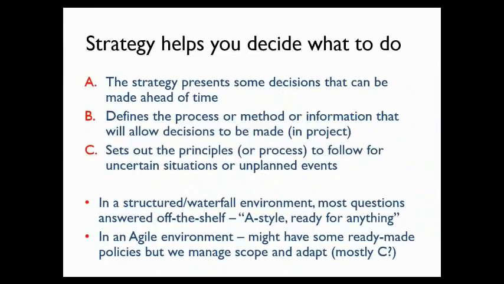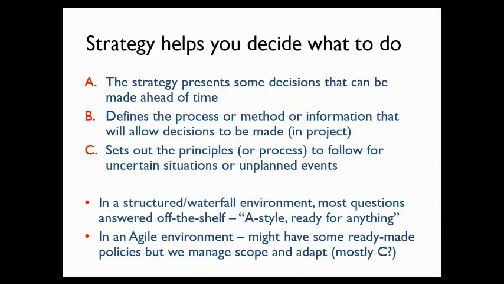Now, just to step back into a bit of theory with strategies in general, a strategy really captures a set of thinking, thought processes, and in effect, a strategy helps you to decide what to do. And in some cases, the strategy can tell you what to do ahead of time. Some decisions can be made ahead of time. You will decide to implement a rigorous incident tracking process, or you may decide not to. So some strategy statements identify decisions that can be made ahead of time, choices that can be made.